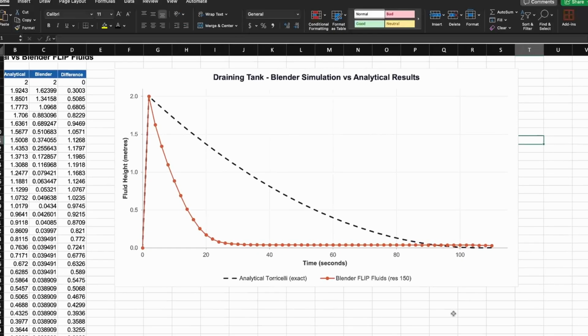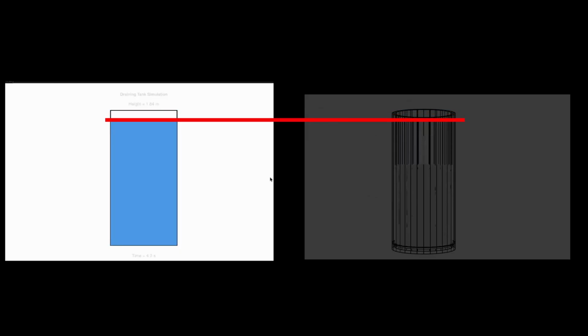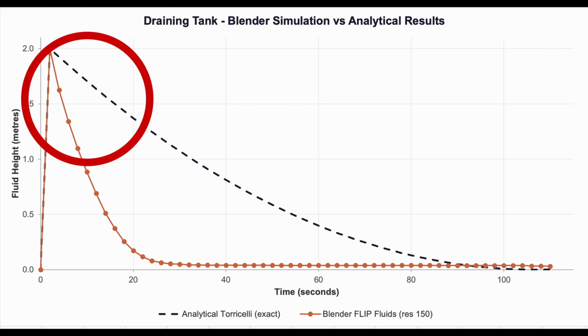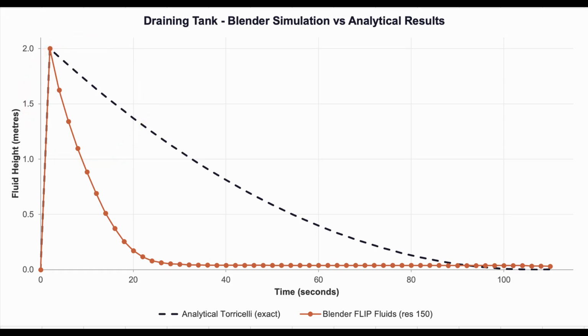But wait, we know that's definitely not right. I mean, when we look at the two side by side, there's a clear discrepancy. Definitely not just 5% error between the two. Look at the graph. We can see that there's a crazy amount of volume loss right at the start. So when I actually compare the two curves point by point, we'll get a much better comparison.